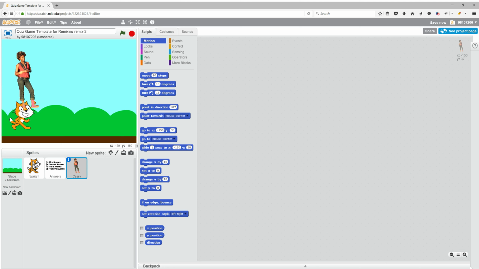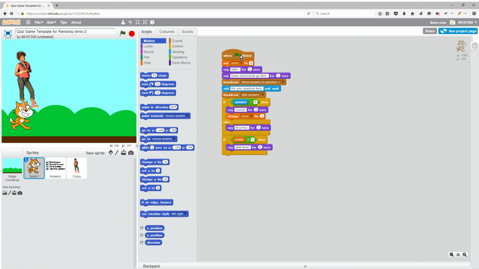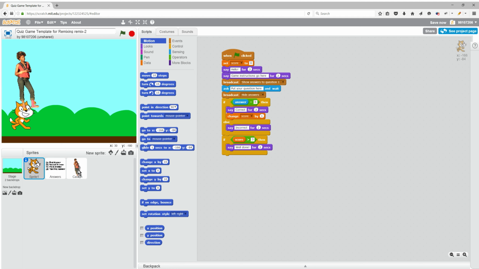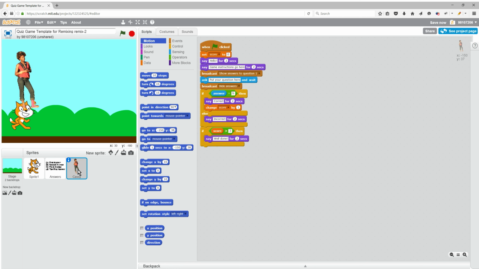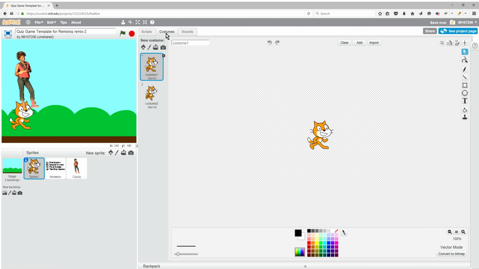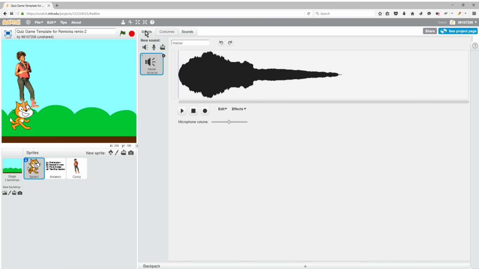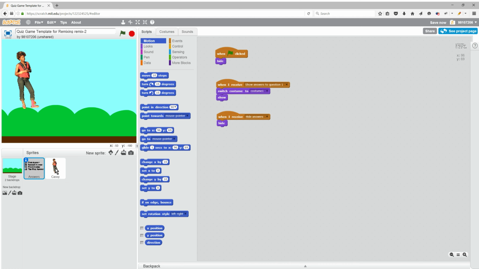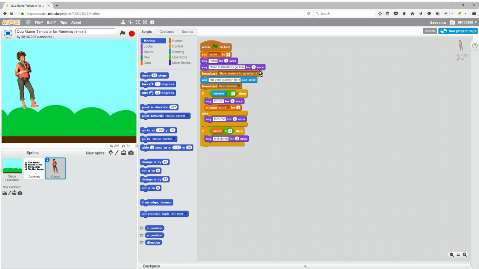Now the Scratch Cat has got some scripts to get started. So let's copy these scripts over to Cassie. You can copy scripts from one sprite to another just by dragging them onto the sprite. It doesn't really show that that's happening, but when we click on Cassie, here we see she's got the same script. So was there anything else on the cat I need to save? Not really, he's got his meow, but we don't really need that. So I'm going to shift click and do delete on the cat. So now we got Cassie here.